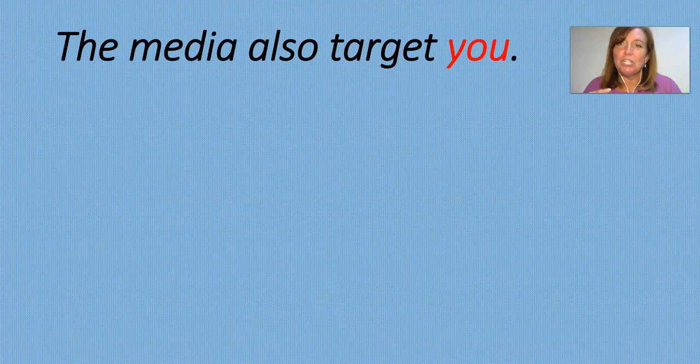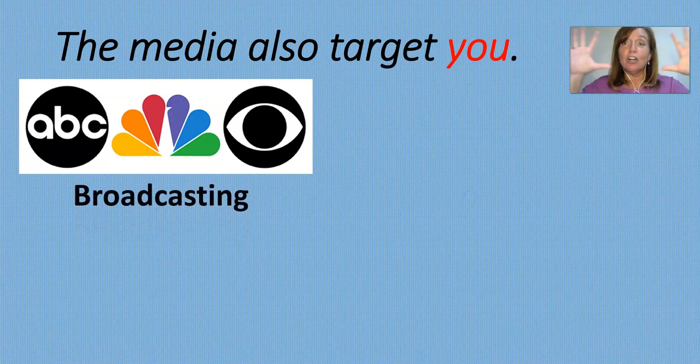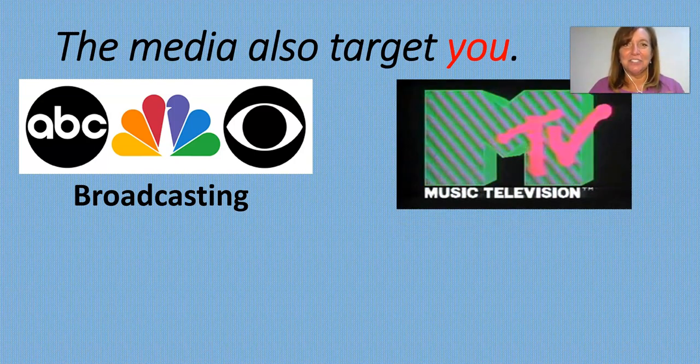But the media also target you specifically to make money. And I want to show you how that works. Years ago, in the dark ages, there were 3 main channels. They were called the Big Three: ABC, NBC, and CBS. Okay, they tried to reach the largest audience possible. That's called broadcasting. Okay, they wanted the largest possible audience. Then a little network came along and went for something different.